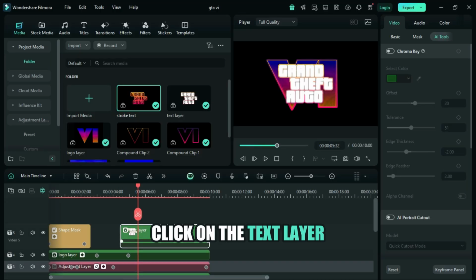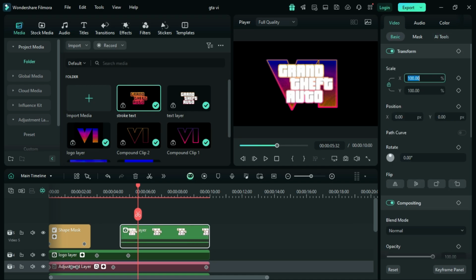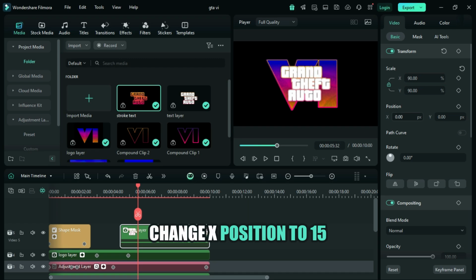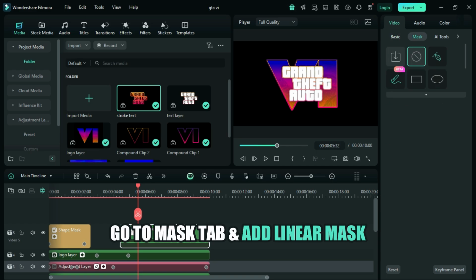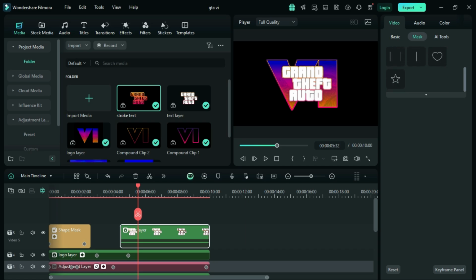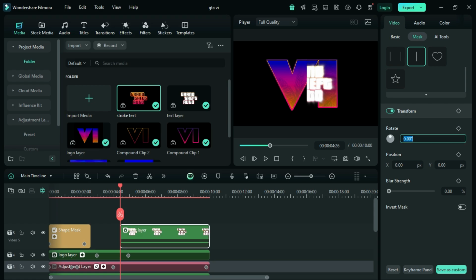Click on the text layer, go to basic and adjust the scale to 90. Change the X position to 15. Go to Mask tab and add linear mask. Change the rotation to 270 degrees.